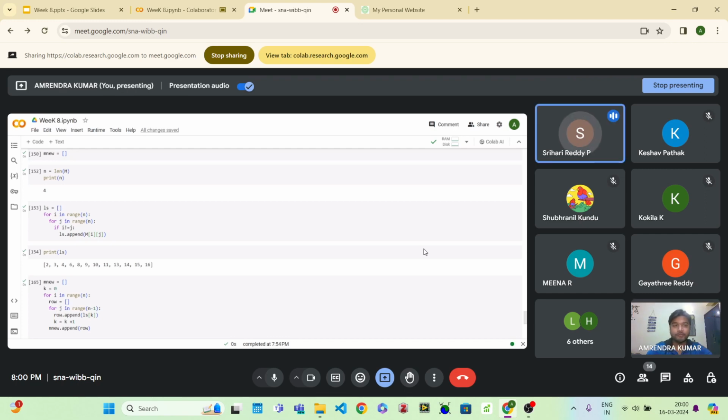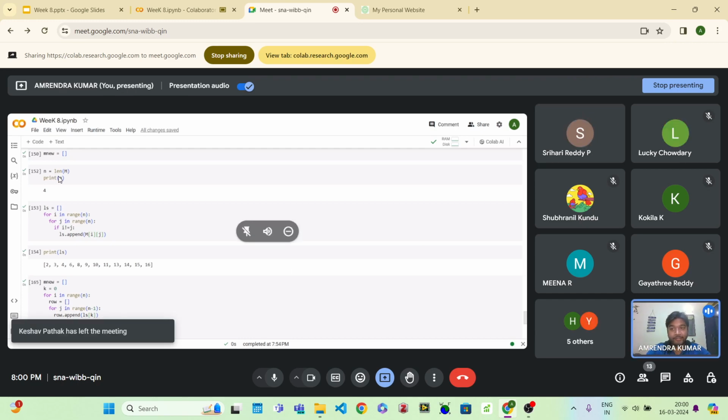Yes, sir. I'm getting error at n. N is not defined. I'm looking in. So n, I have defined n is equal to length of the first matrix. Okay, okay. Thank you. So I will share this whole sheet with you guys, so you can look it up. All the codes will be there online.